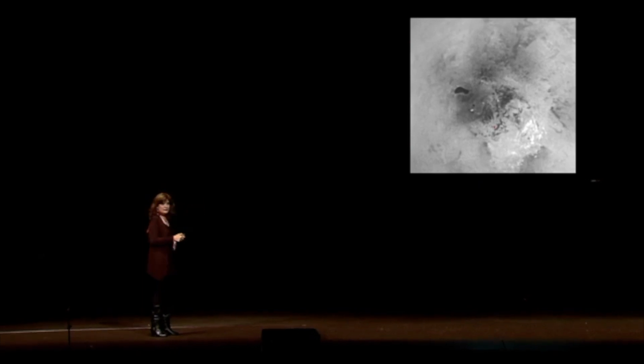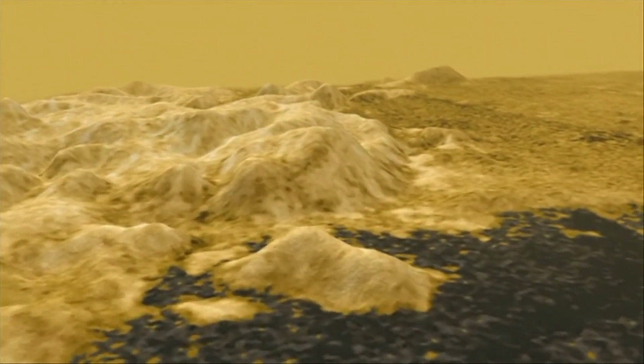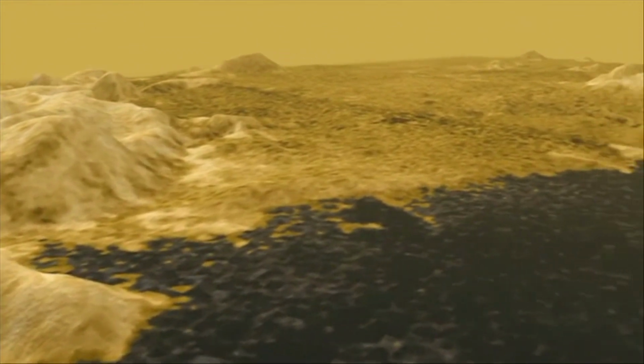And later on in the mission, the radar team got a very good look at this. Again, by design, we're in orbit, and that means that we can adjust and we can accommodate. If we find something early on in the mission, we can change our plans and go look at it later on. And that's what happened here. The radar instrument got a beautiful SAR, synthetic aperture radar image of Lake Ontario, and you could see river deltas that form at the ends of outflow channels or river channels. Here is a bay. And the spectral signature from this feature now tells us that it is filled with liquid, with methane, ethane, propane, and so on.